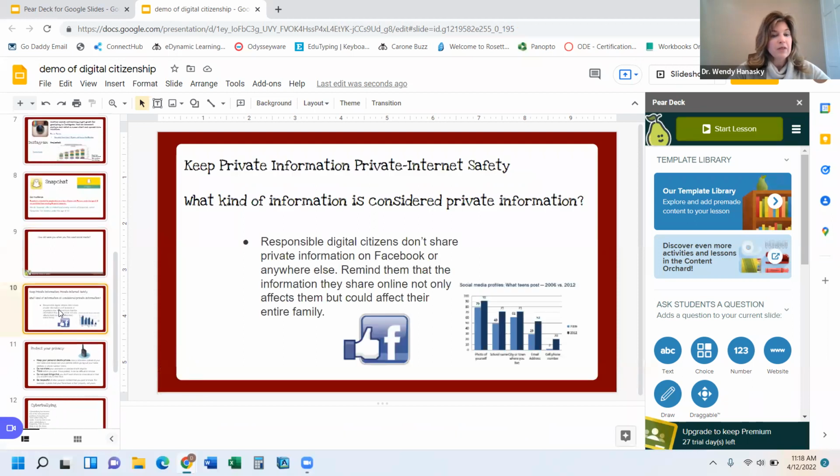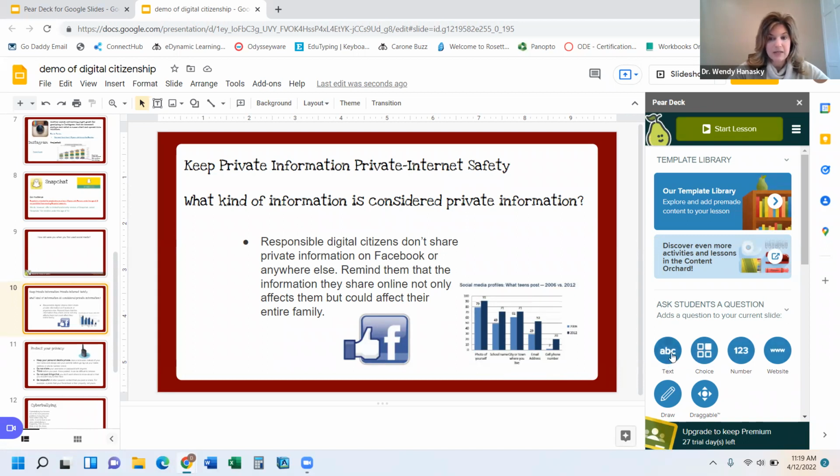Moving down through, the next thing we're going to talk about is what type of information is considered private. So there is a grid about some of the things that students actually share and they shouldn't share, being their name or their city or specifically their address. So these are just some information, but we're going to ask students now on this slide, what type of information do you think is private? And so you can choose what option you want over here at this side.